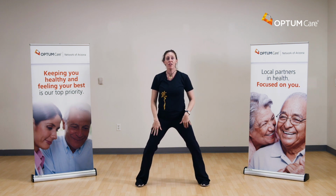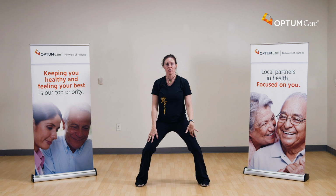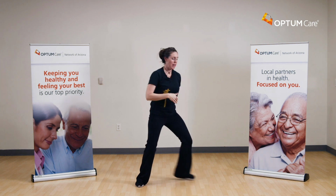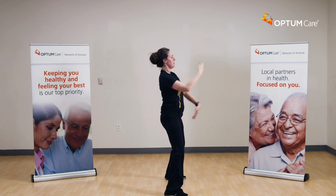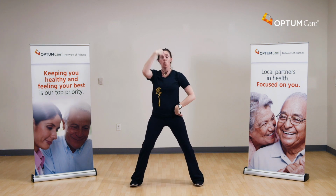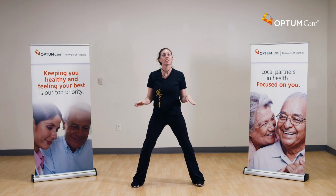Now, when we go down in our horse stance, the knees stay behind the shoelaces. If you're not wearing shoes, imagine where the shoelaces are. So we come down, and then I have to keep the spine straight. So from the side view, no, yes. And I only get to go down as far as I can while keeping the back straight and the knees behind the toe. If it's not very far, that's fine. We have all the time to work on it.